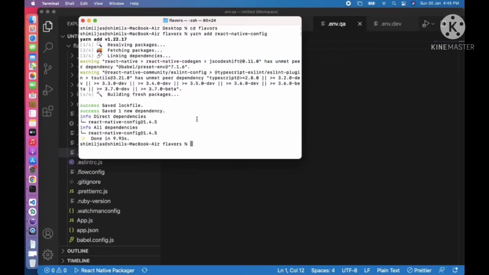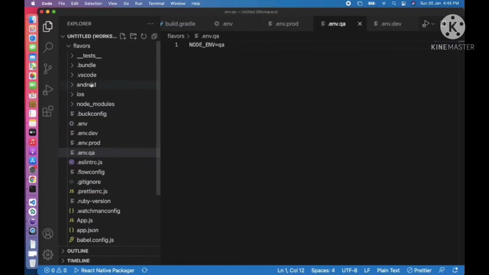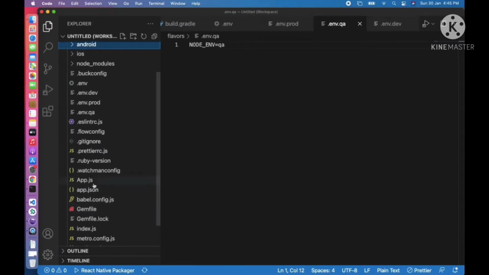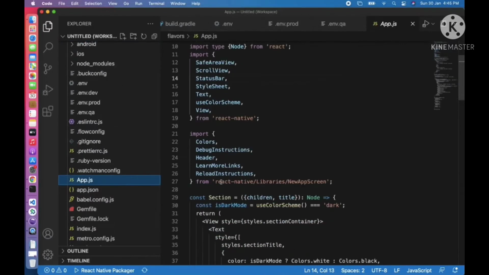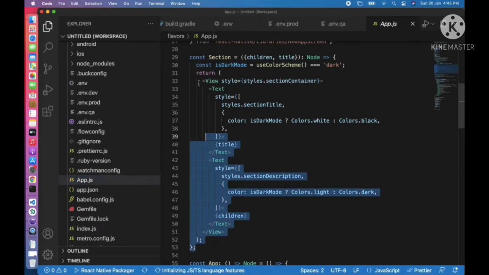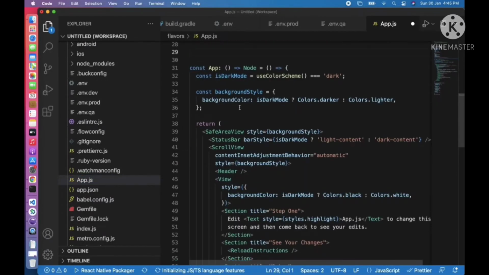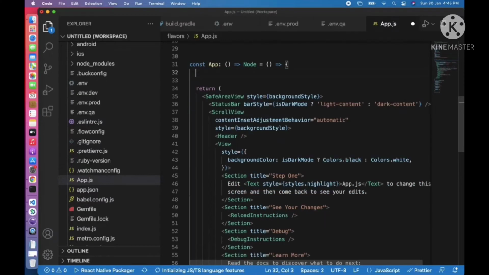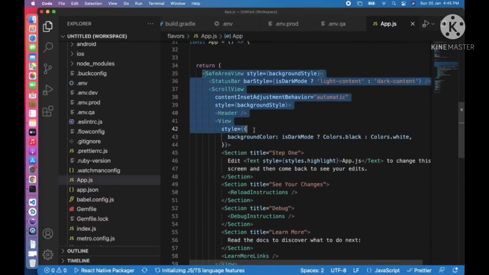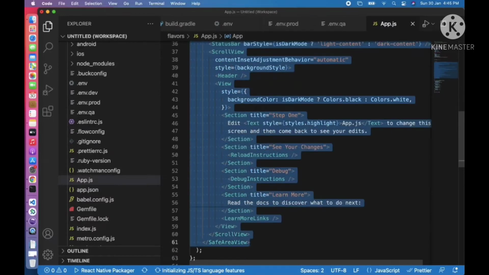Now we can build the application once more. Before that, we can remove the old code created by default by React Native. So we can remove this one. We can also remove this one and make this App a simple functional component. Now we can remove all this.